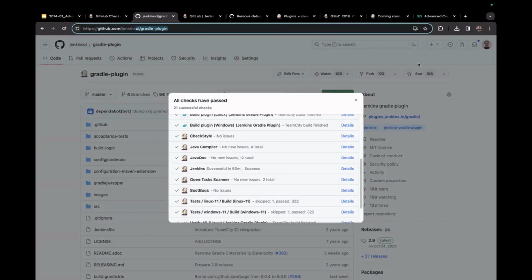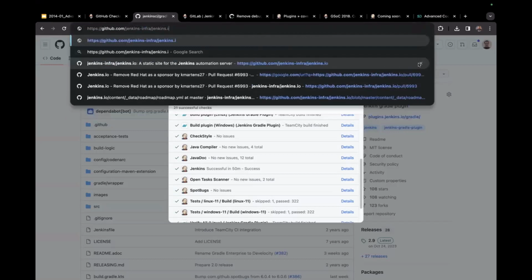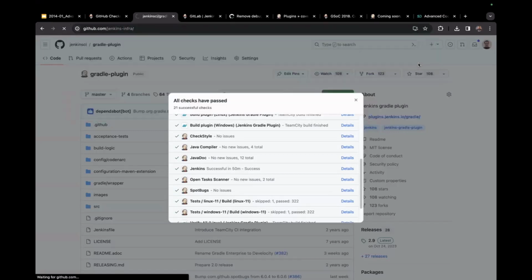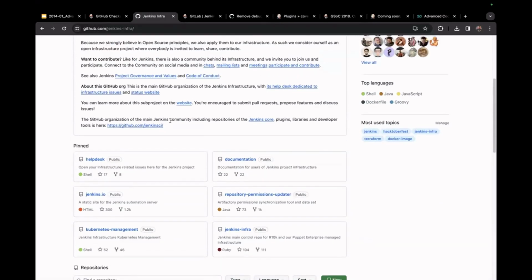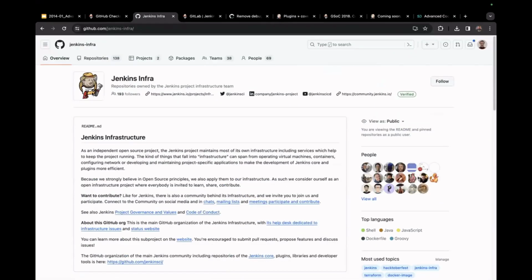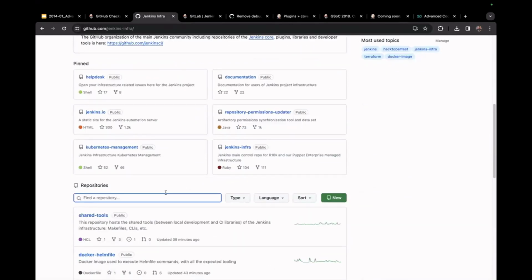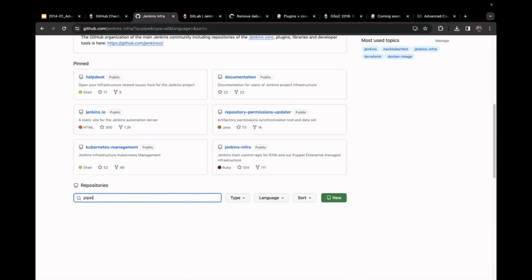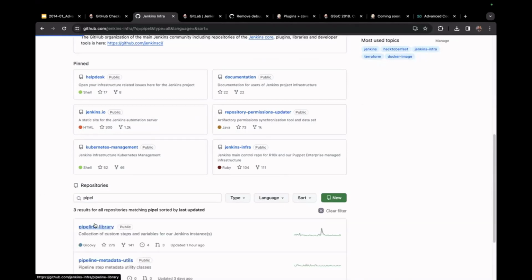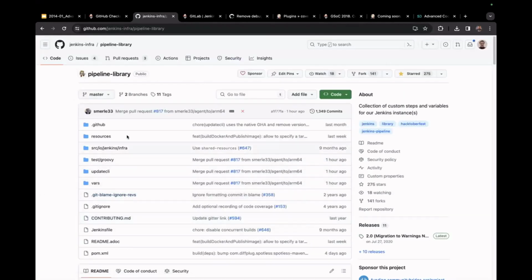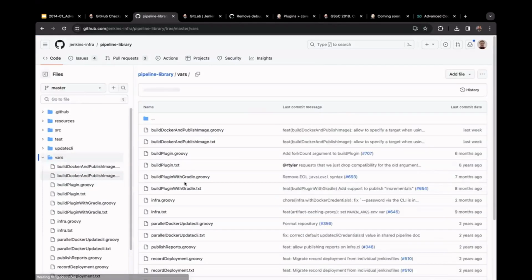So Jenkins, of course, we use for the majority of use cases, and we have our own pipeline library that is actually part of the jenkins-infra organization on GitHub. It's the one which we use for all kinds of automation, the website, etc. And here's the pipeline library. This is basically our code base that helps us to build Jenkins projects. And you can see that there are multiple steps, and one of the steps is build plugin.